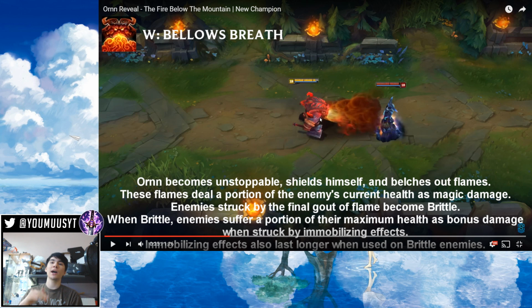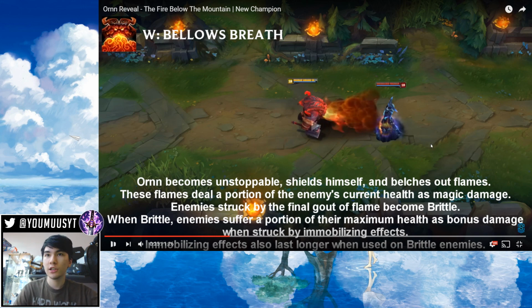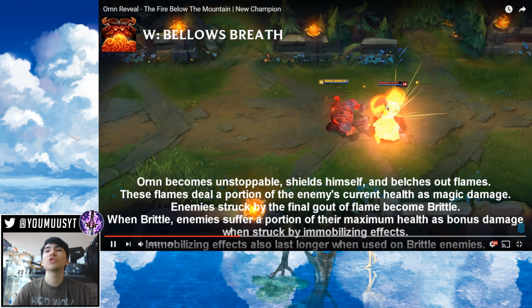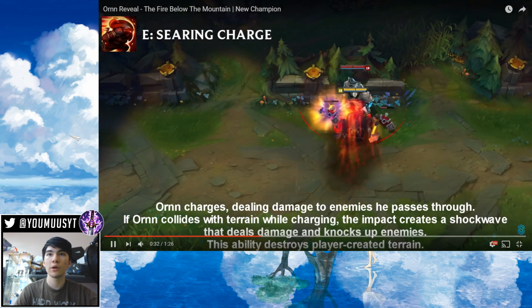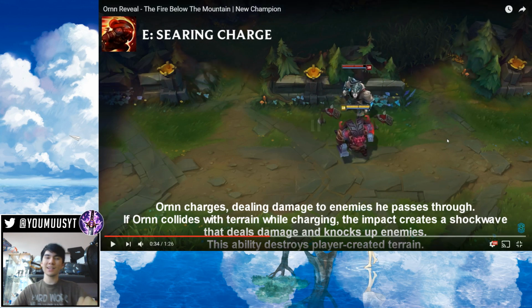Okay, so after you hit him with the last tick of the fire, I saw this on a thing, they suffer from longer CC and they take more damage. So that's pretty crazy. So here, look. This last little chunk there makes it so that once you hit him, it breaks it and they get CC'd a little bit more. And his E is like a Malphite ult.